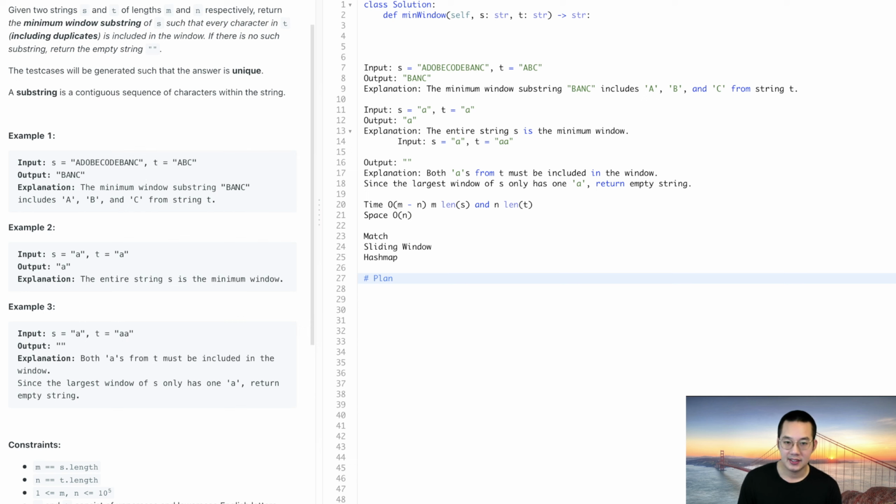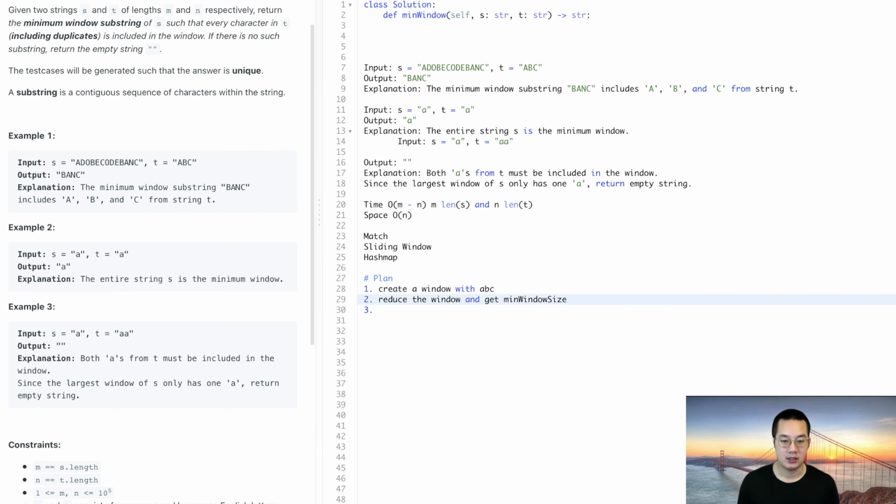The plan is to find the item in the minimum substring window. So basically, we create a window with A, B, and C. Two, reduce the window and get the min window size.